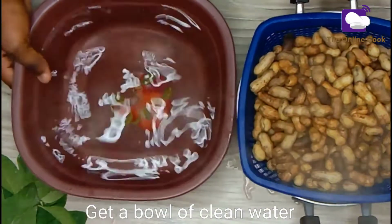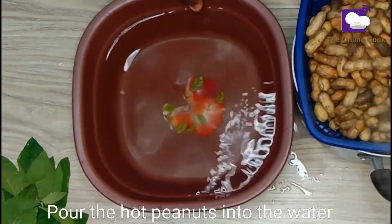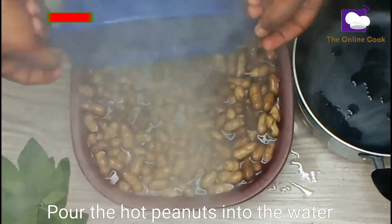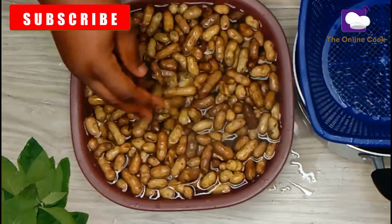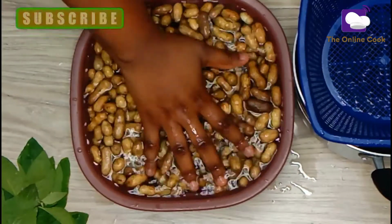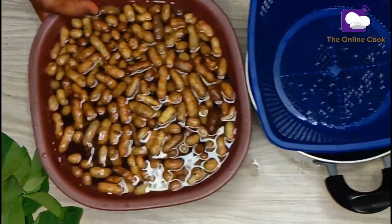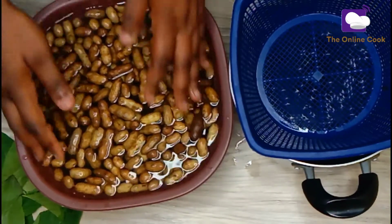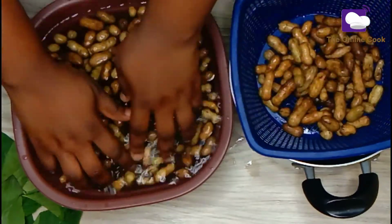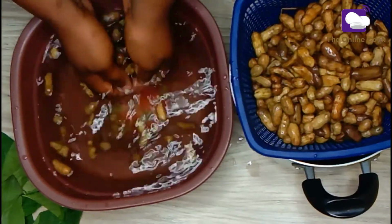But because I want to eat these peanuts immediately, this is what I'm going to do. Here is my clean water and I'll pour my hot peanuts into it. Yes, this water is room temperature water, and what it does is immediately cool down the peanuts. You can see I'm already touching my peanuts because the water has cooled down the temperature of the hot peanuts. Well, of course, the next thing to do is remove the peanuts.